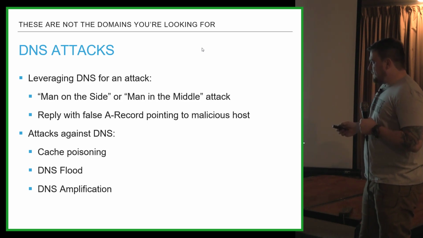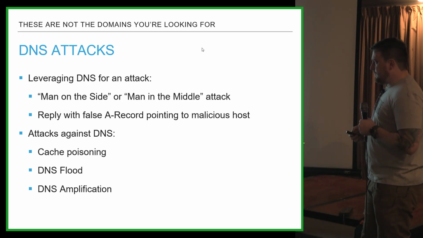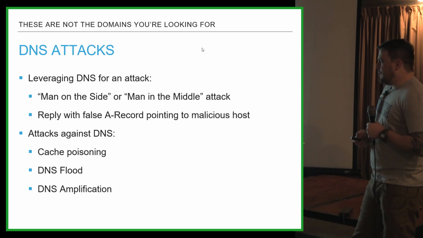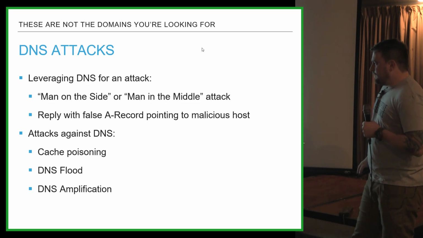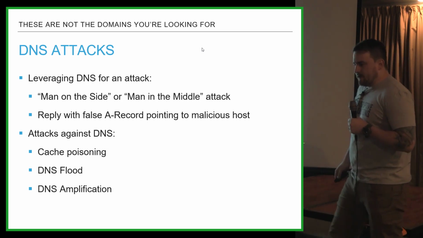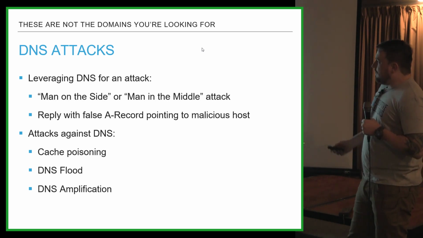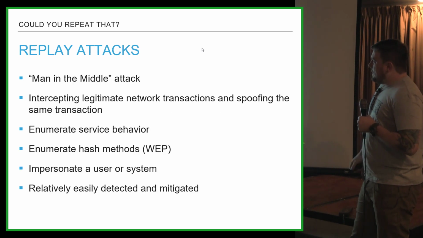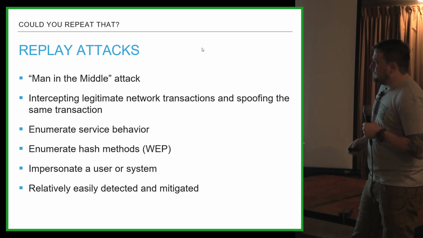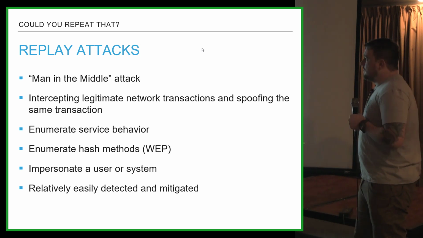But that's an amplification attack, and you can do amplification attacks with more than just DNS. We're going to talk about, I think 2 or 3 slides from now, the GitHub denial of service that happened last week. So replay attacks, you don't really see these too much anymore because people are getting smarter with their crypto.